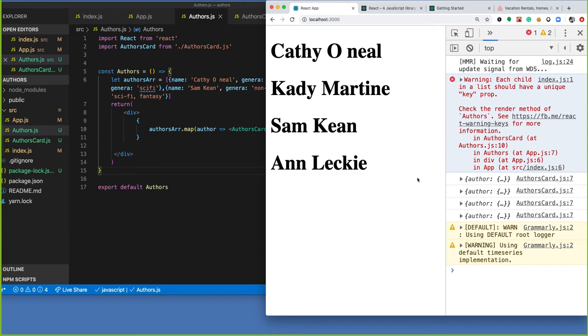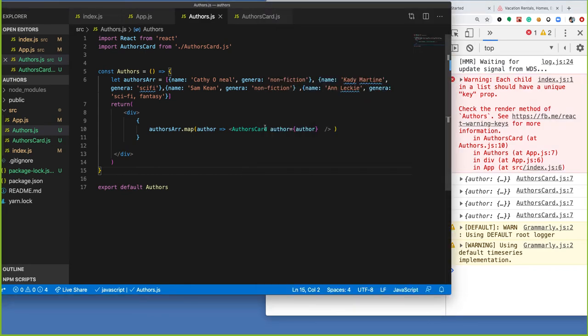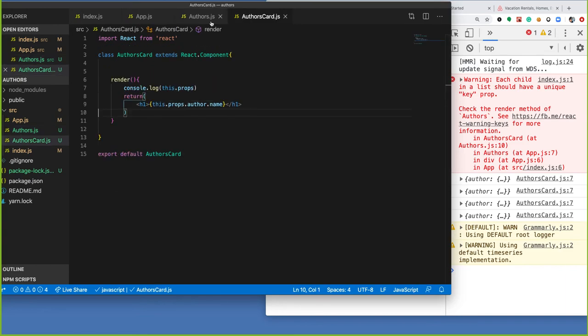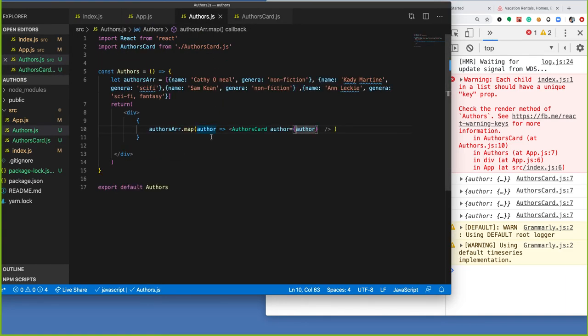What is the author equals authors? What is that doing? Yeah, I'm confused on that whole part where you call author's card. I understand the authors before that you're iterating through, but I'm confused where it goes author's card, author equals author. So this author's card is the card that we required in, right? And we are passing this an object of author. The author comes from the author we defined here in our map. We're passing that here. And author is the keyword that we will use to access this later.